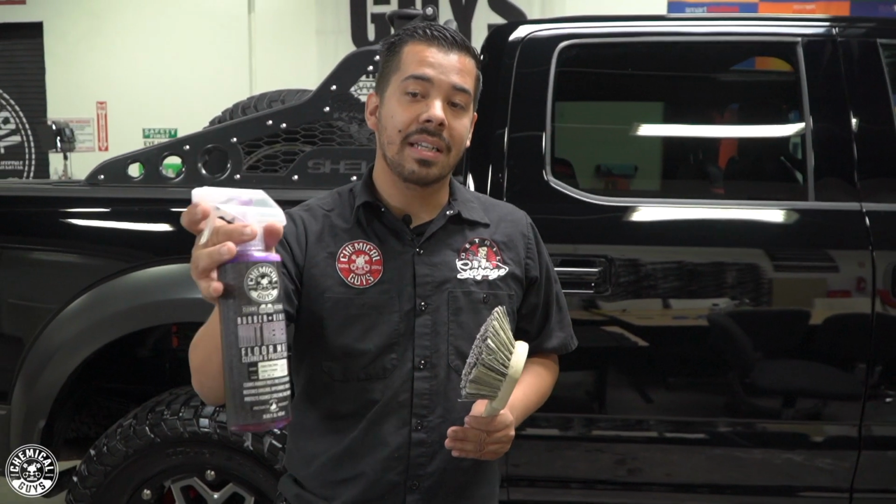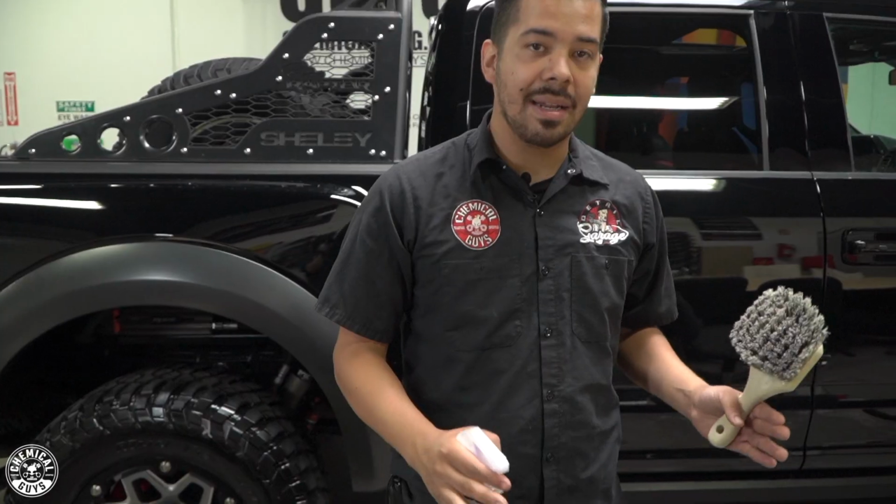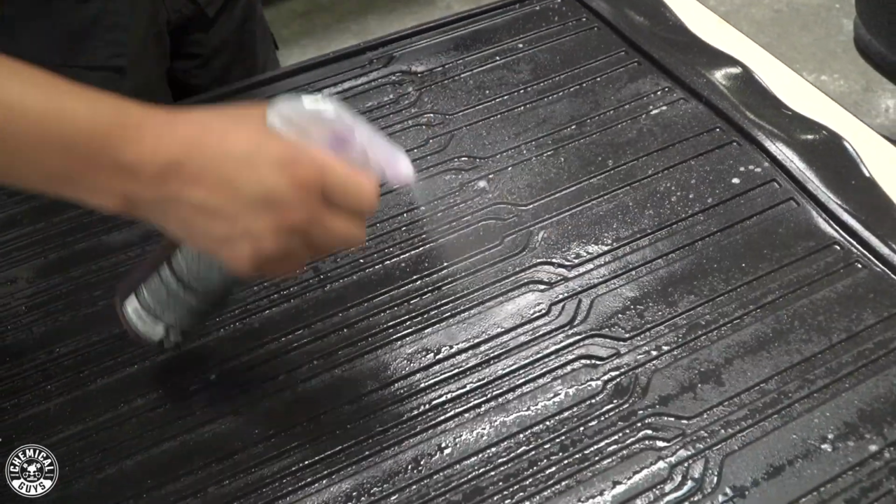So if you have any faded, neglected floor mats, you can clean them and bring them back to brand new condition with this product just here. So the way to use this is, now that we have that light rinse going on, we just want to spray a nice fine coat on the floor mat.